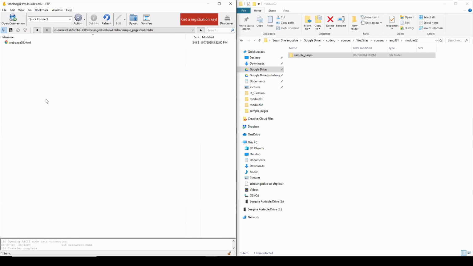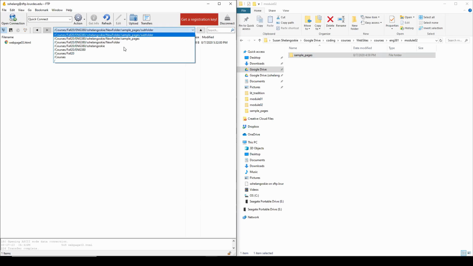So it's very, very easy using these FTP clients to move an entire structure, and you can do just a whole folder and it'll move all the stuff in there, or you can do like I did, a multiple select and then drag and drop in that way. So that's how you create a structure on your server using an FTP client.